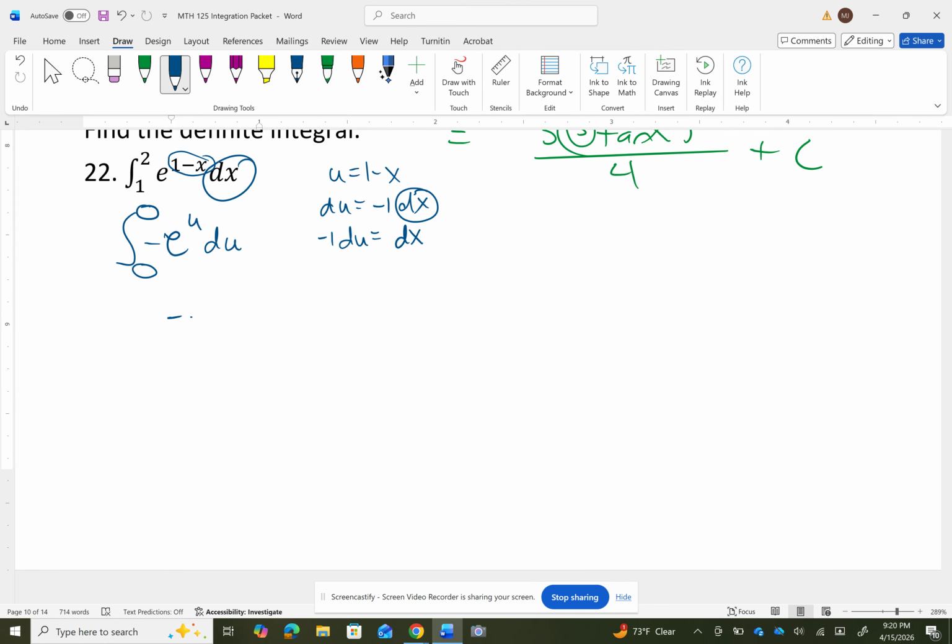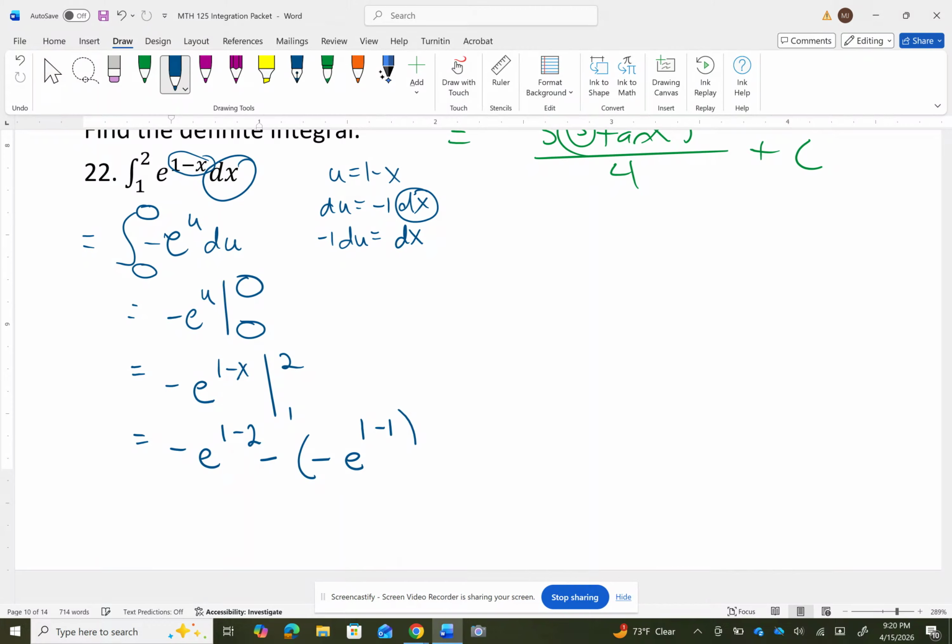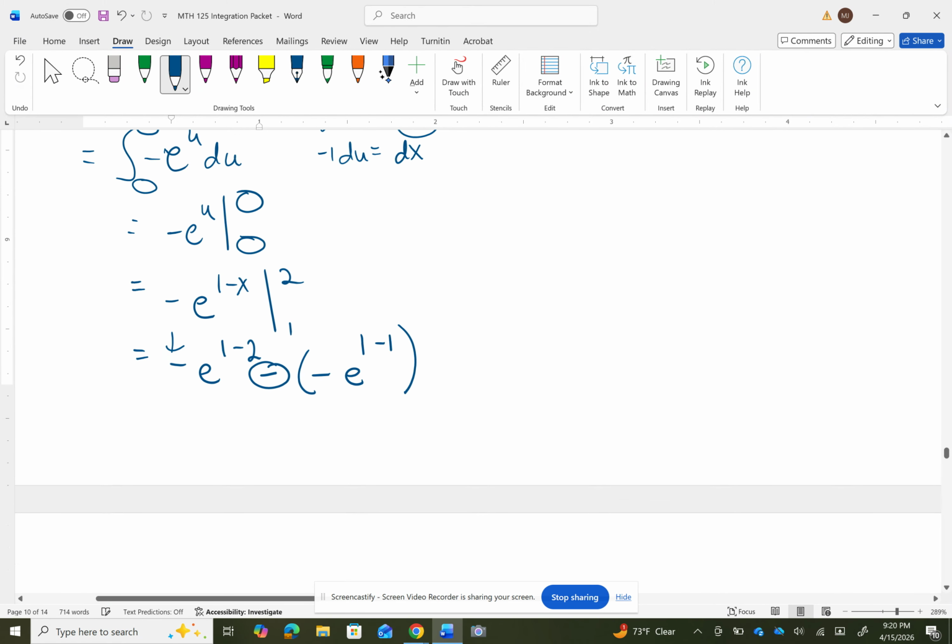when I integrate. I'm going to have to evaluate it from here to here, but it won't be from 1 to 2. I could figure out what it is, or I could just wait until I get that x back in. Then once the x's are back in, I can put the 1 and the 2 in there. So now I'm going to plug in the top number, then see what happens when I plug in the bottom number. This minus is the formula. The other two negatives are coming from me having a negative there.